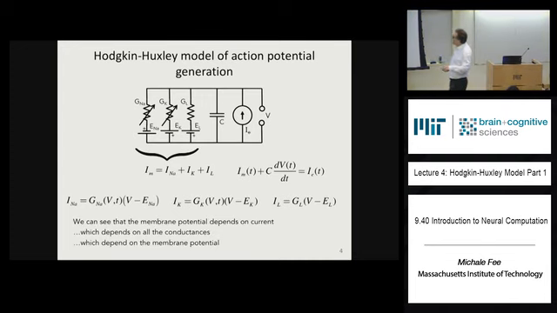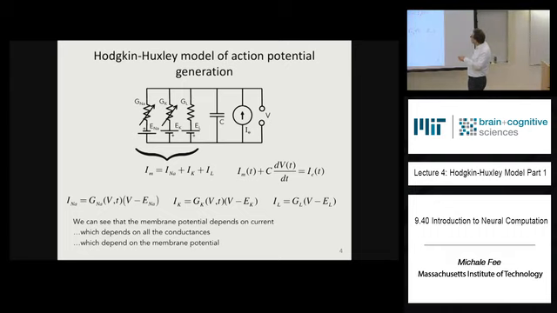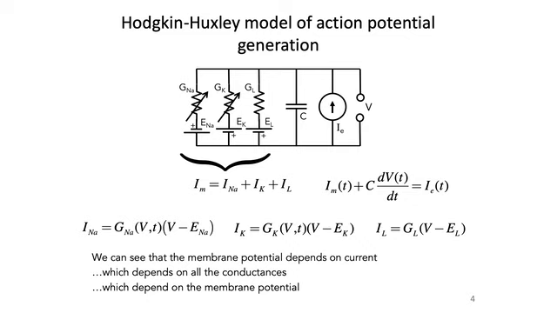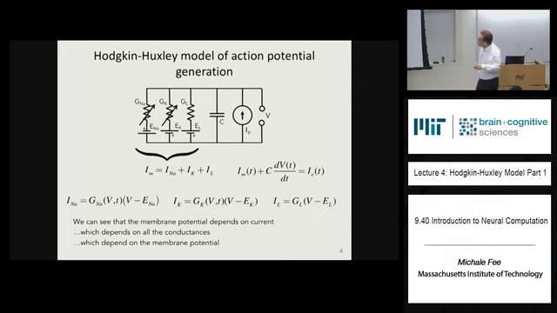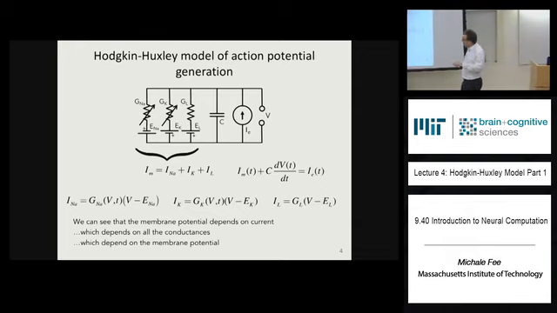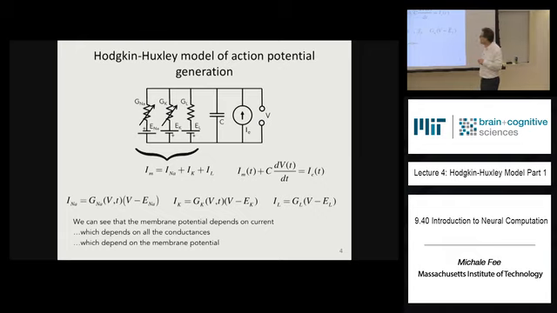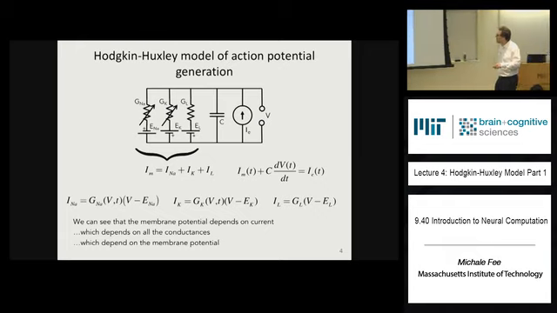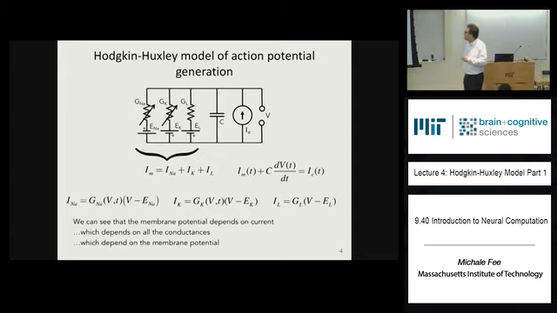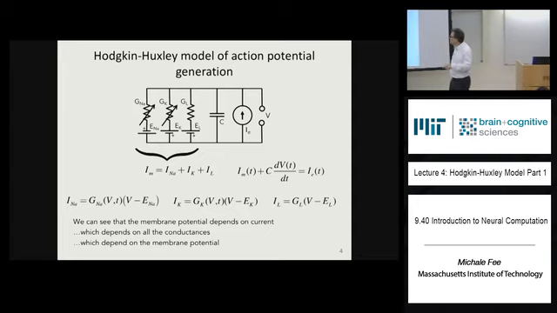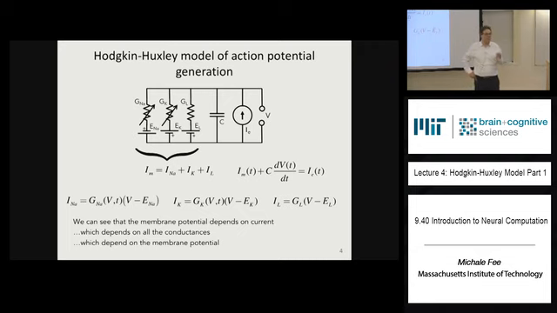So you can see now that the membrane potential here depends on the membrane currents, through this differential equation. But the membrane currents, the sodium, potassium, and leak currents, all depend on these conductances. And these conductances for the sodium and potassium are voltage dependent and time dependent. So the membrane potential depends on current, current depends on conductances, but the conductances depend on the membrane potential. So it goes around and around and around. Those things all depend on each other.